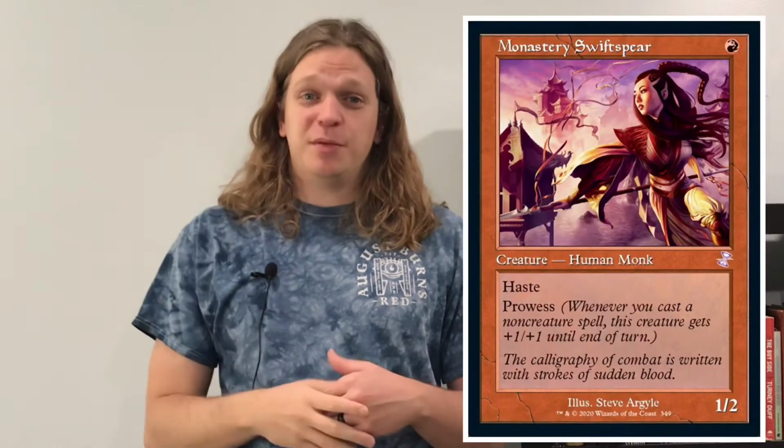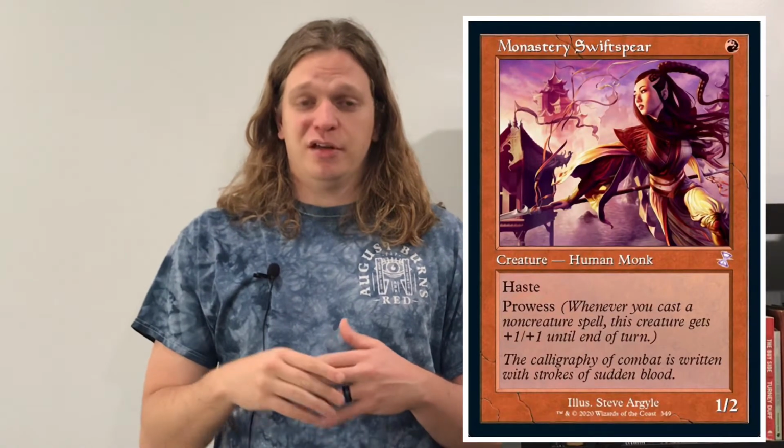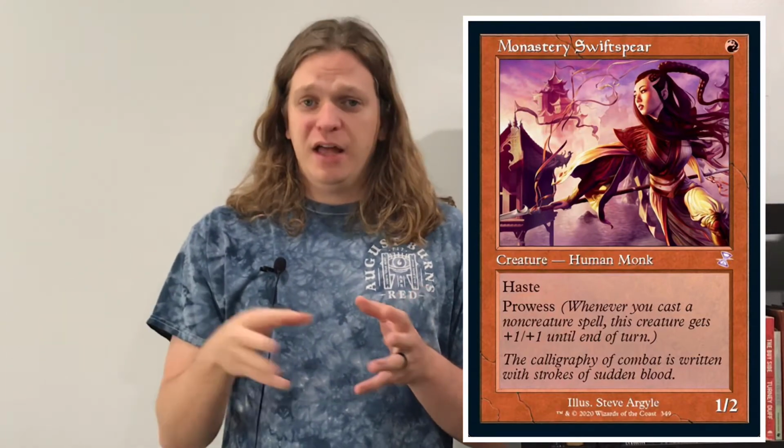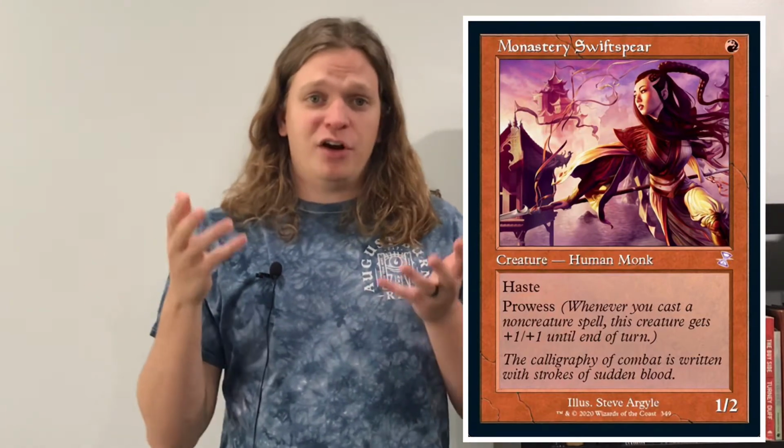Then it got reprinted. Also, we're seeing some really more common and uncommon cards that were a pretty penny, that they all add up when you're buying a whole deck, really been reduced in price, right? Monastery Swiftspear has been reprinted 1,000 times, whether that's due to Secret Lair or Time Spiral Remastered or whatever. Monastery Swiftspear, again, is it an expensive card? No, but it would be a $10 card for an uncommon, which isn't crazy expensive, but that adds up when you need to get 4 of them, right? That's $40. It's nice that it's 2 or 3. It helps. It really helps.